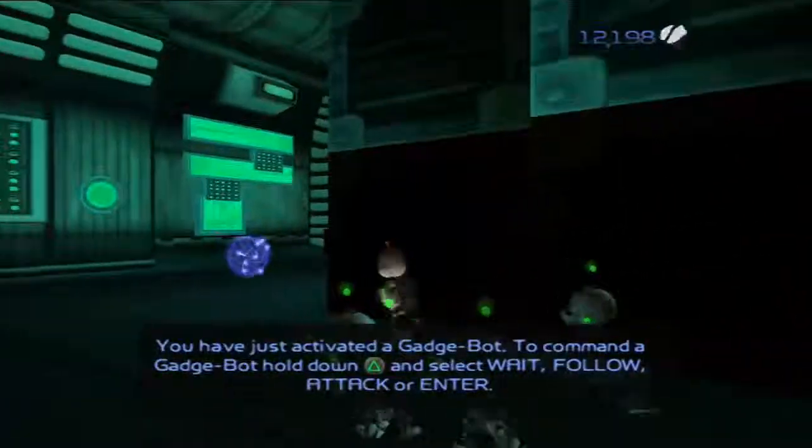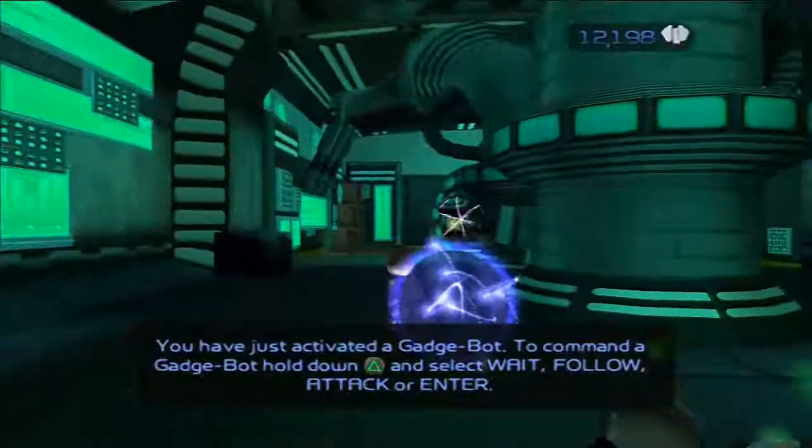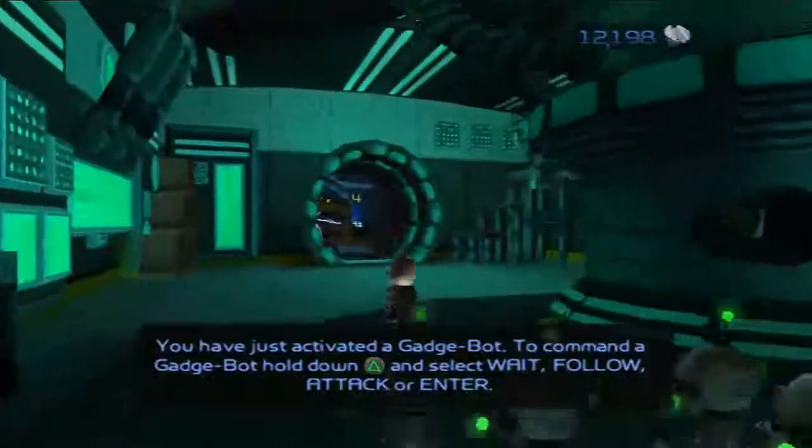To command the Gadgetbot, hold down the triangle button and select Wait, Follow, Attack, or Enter.